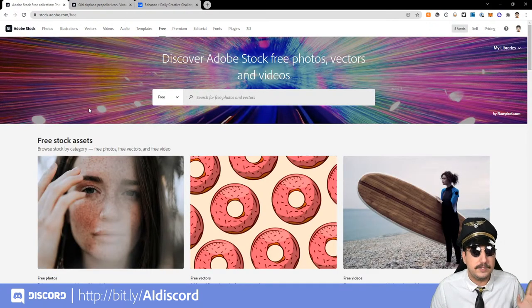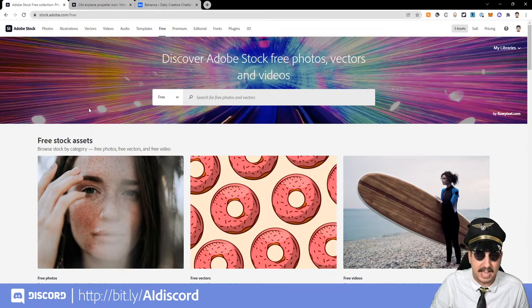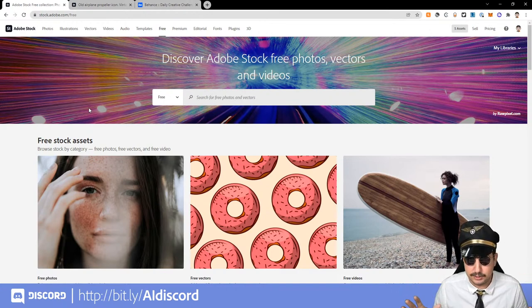So if you go to stock.adobe.com/free, there are a ton of incredible resources for you for free. Right? I don't know if you know this. It's included in your Creative Cloud. They're free. And you can search these, use these in your designs. If you don't want to make things from scratch, you can grab them here. Use them in your challenges. Play around and see what you can create.